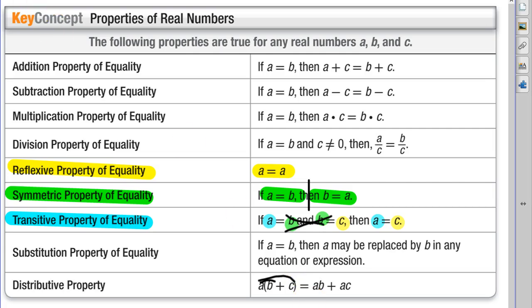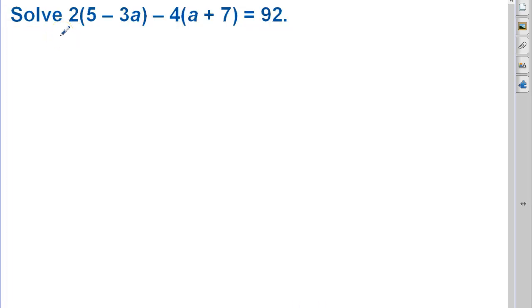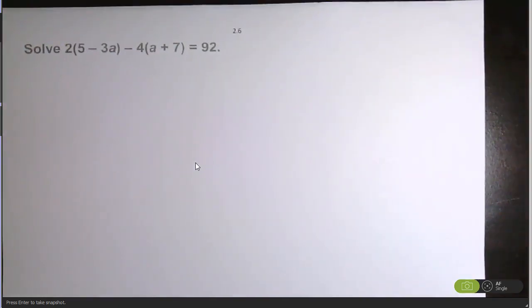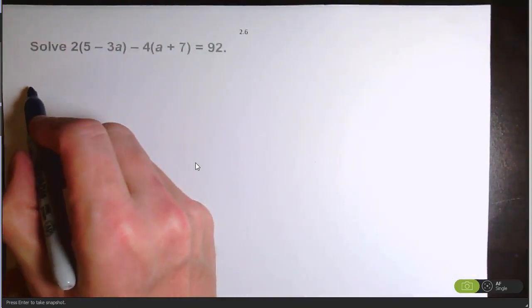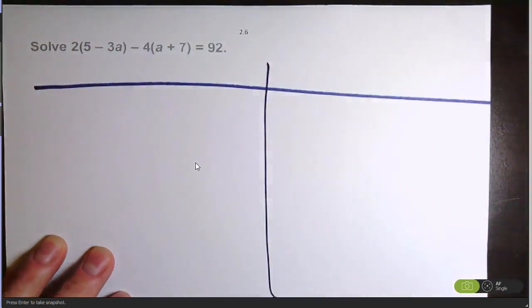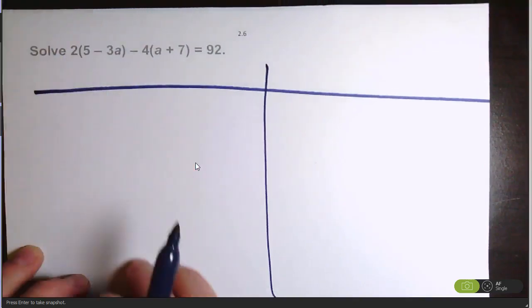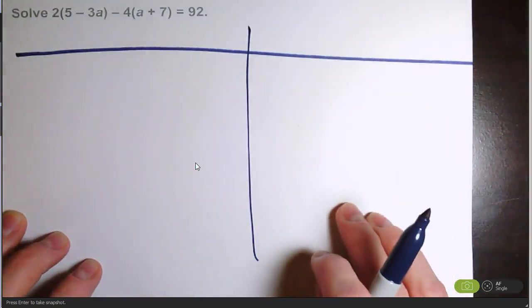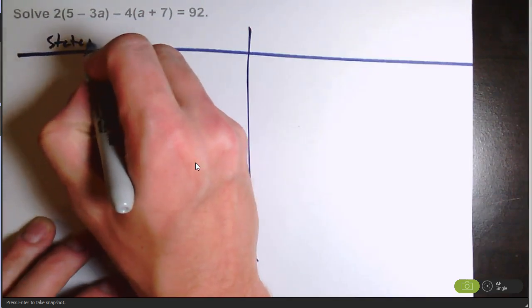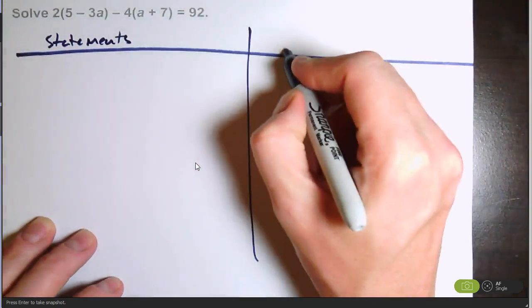Now, how do we use these? Well, we're going to solve an equation and work this all out, and I'll show you the steps to do it. What we're going to use is something called the 2-column proof. Instead of writing out a paragraph with all that work, you put all your work here, and this is all your reasons why you can do it. We call this the statement side and this is the reasons side.